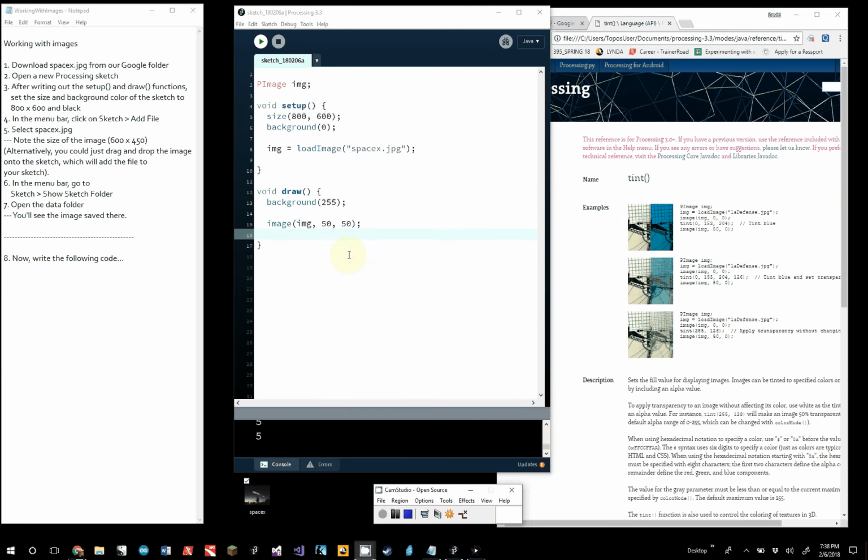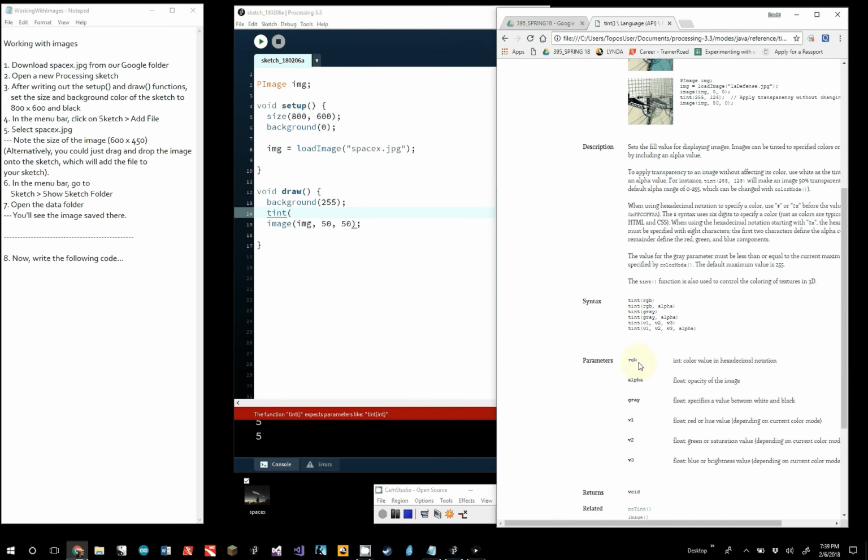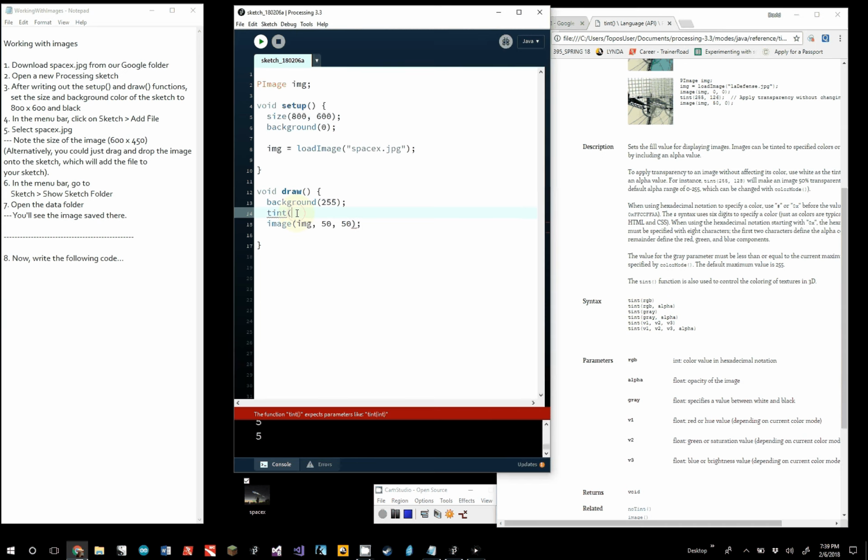Okay, a couple more things to talk about. First of all, what if I want to tint the color of the image? And more to the point that I wanted to get to, what if I want to change the transparency, meaning the opacity, of that image? Let's talk about tint first, because it's actually the same method to do both. Inside tint, I can put in an RGB value or I can put in grayscale, as well as a few other options. Let's start with grayscale.